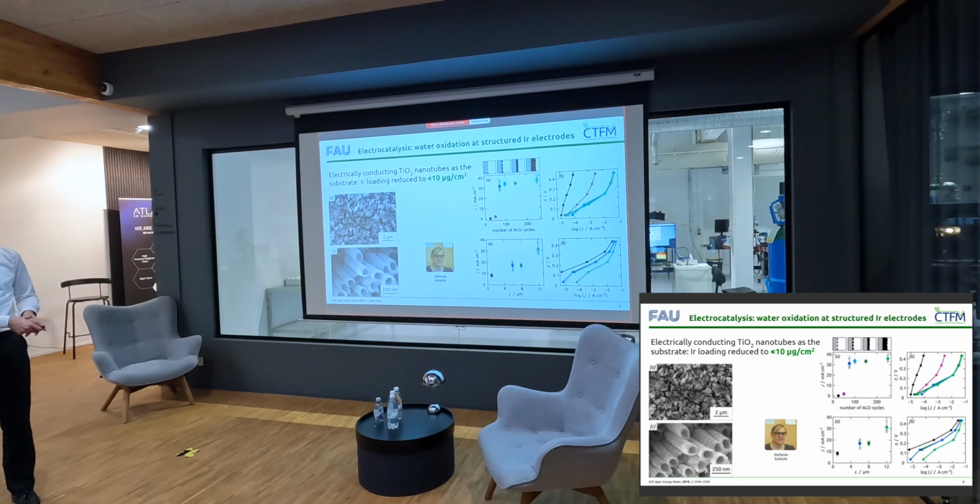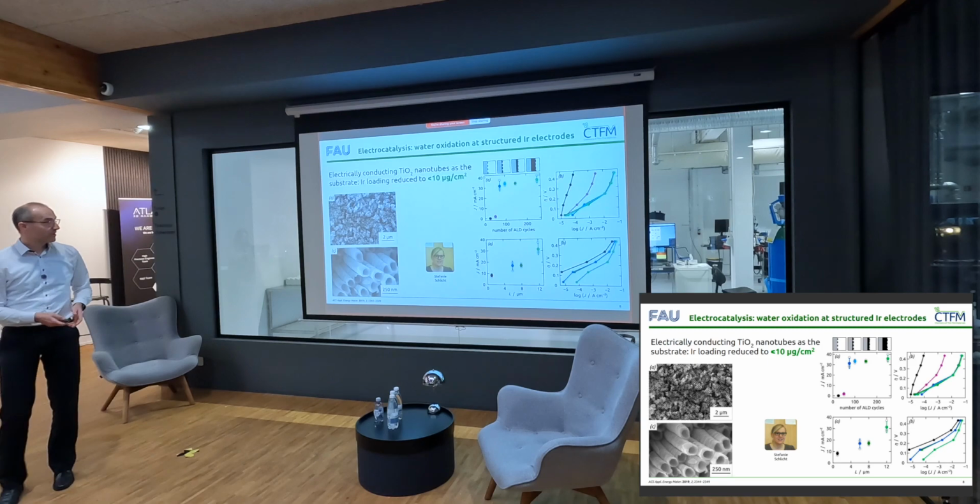And you can vary the length of the pores and increase the current that you get, or for one length, you can vary the loading. And here you can very systematically find where the optimal loading is, because if it's just a thick layer, then you can reduce the thickness without losing anything in terms of activity, of course, because catalysis is a surface phenomenon. But there will be a point where you've reached the exact ideal amount whereby you're exploiting the surface efficiently, and then lower loadings give you less activity.